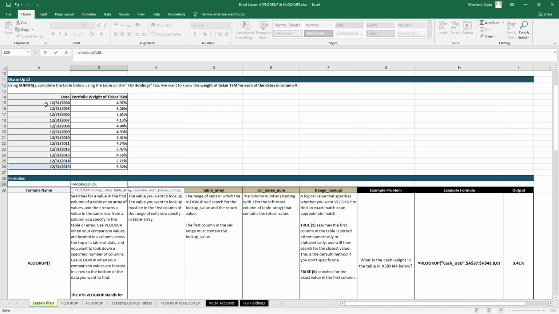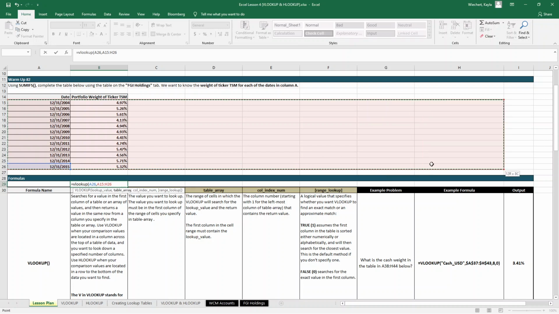And then where do I find the data? I find the data in this table. So that's going to be an array. And you want to include both what you find and what your output is. If you just do a lookup on this data, you're limiting yourself to only the date. If you want to be able to look up something, whether it's a cell in G or F or H or I, you have to include that in your array. So this table array is, we can go all the way out to H.